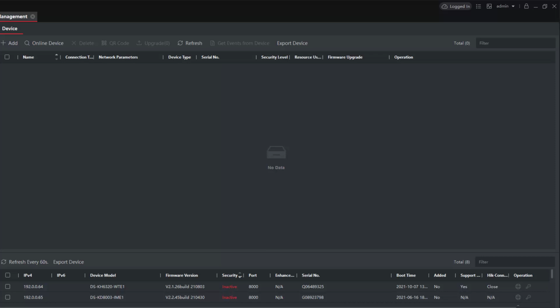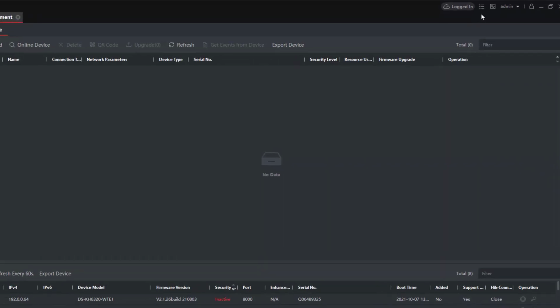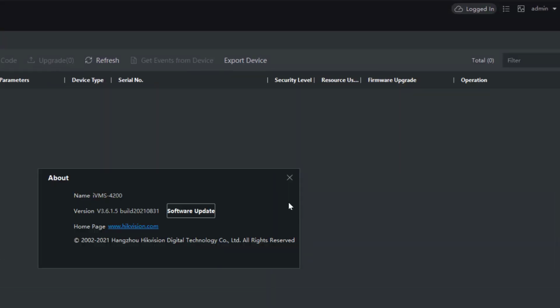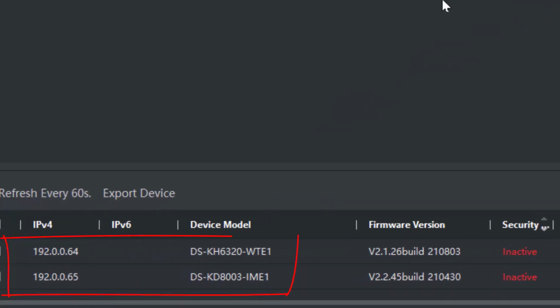It needs setting up. So I'm running SADP and I'm running HIK Vision iVMS 4200. Good time to check the version of iVMS. Go to help and about and just double check we've got the latest version on board, which we have. Everything looks good from here. And I just need to add these devices and configure them.